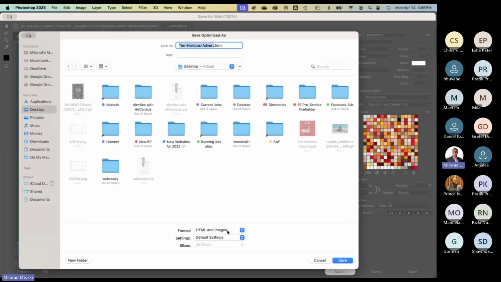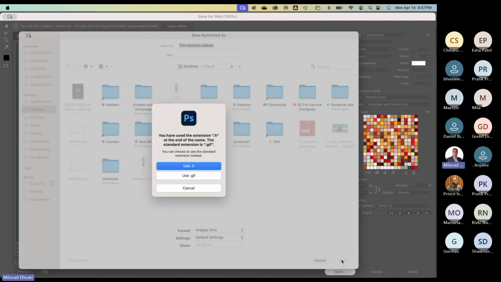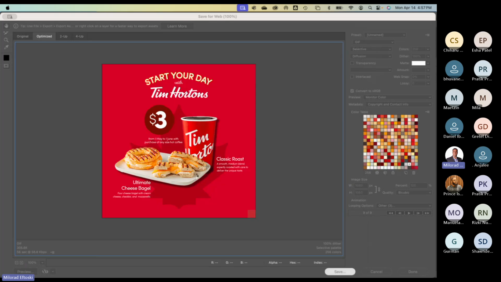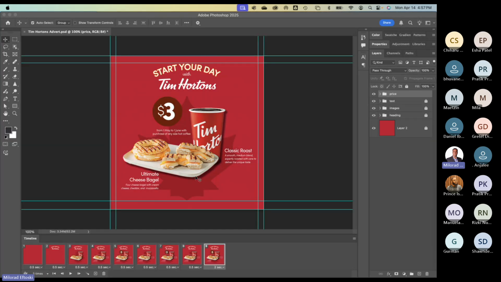Now, just remember, you're saving the images only, not the HTML, the images, which is the GIF animation, and this will be saved onto the desktop, okay? So let's go ahead and, I don't need the HTML extension, just keep it simple. Hit the save button, and you're going to use GIF if it asks you that question, just because I turned off the extensions there. Okay, so that's how you can create something from an existing artwork.